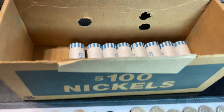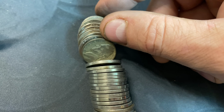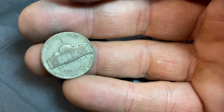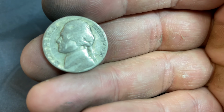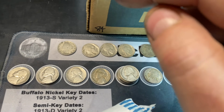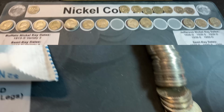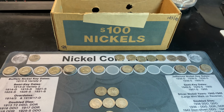Just cracked open roll number 92 of the hunt, and I'm pretty certain we have a war nickel back here. And we do. 1943S. Don't think we need that one, but maybe an upgrader? We'll have to see. Second war nickel found with 3 buffaloes and that 1 V-nickel, which just so happened to be an ender.